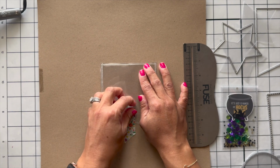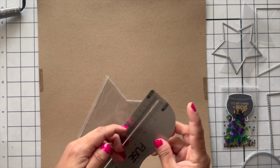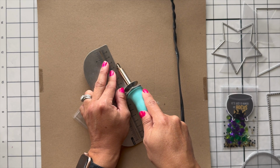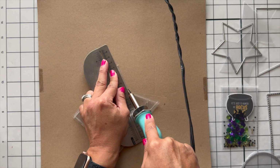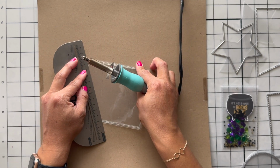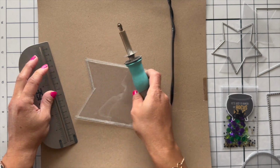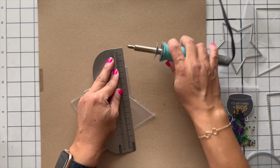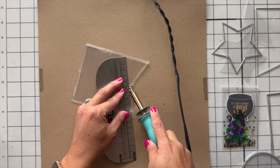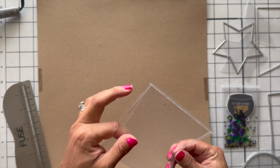So I don't think we need this washi anymore, because now we're going to do this bottom side here. And I'm just going to grab this, and I'm going to go around that stitching. And I'm going to turn this around like this. Get that one little corner there, because you don't want to leave any open spaces for your shaker bits to go through. Okay, and you're just going to go to the back and do the same thing. Okay, so you should have this complete pocket there, and we do.